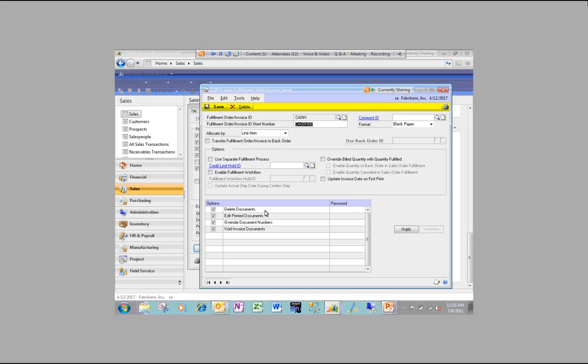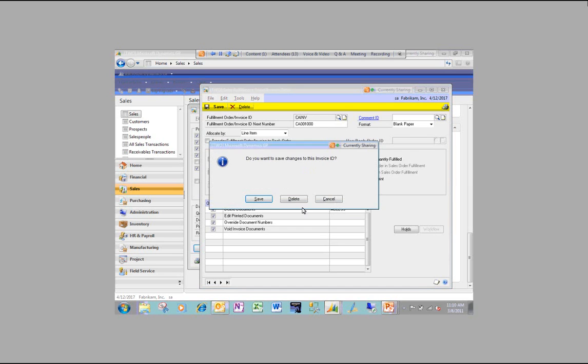And then if I'm really controlling, I expect to upload $10,000 worth of invoices. Yes, my batch when I post it is $10,000 worth of invoices. You've got another control point to prevent people from generating invoices and sending them off without a system record. Well, related to that, there's something else. We all seem to forget that this password column exists. I can create a password in order to delete a document. So now when I go to delete a document, it's allowed, but it's only allowed if you have the password. So as long as you properly control the password, you can actually have the option to delete documents or not delete them, but you've got an additional control on that. It's not an all or nothing.